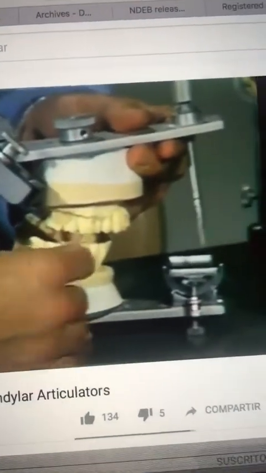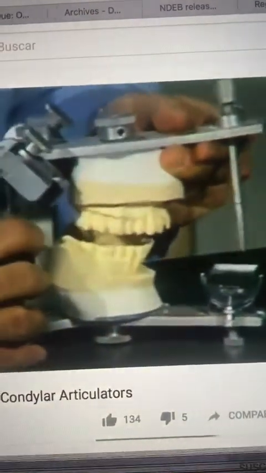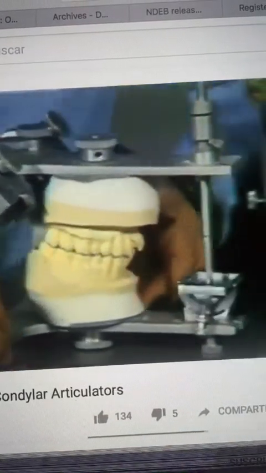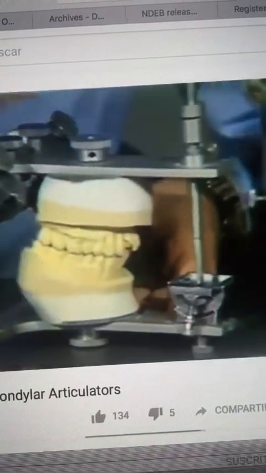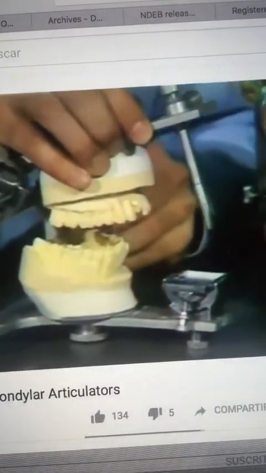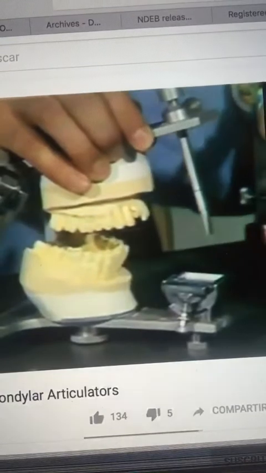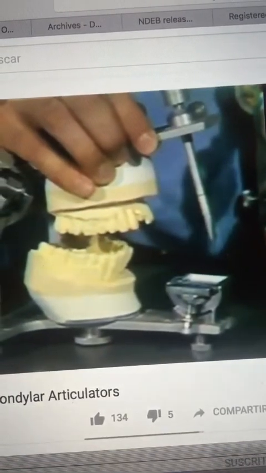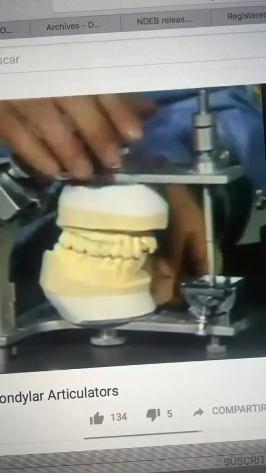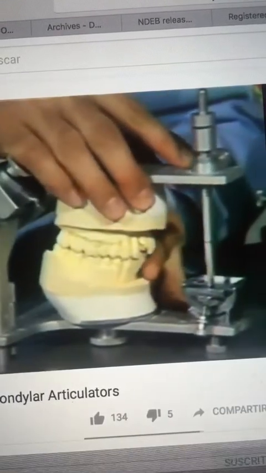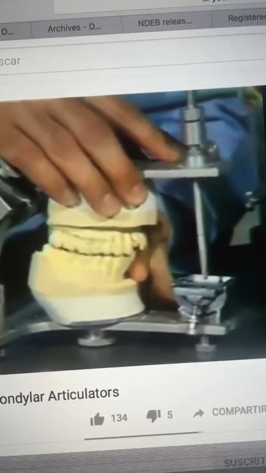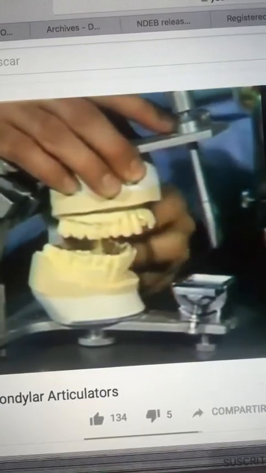So we must be careful when waxing up with the Arcon type of instrument that we are sure that the condylar elements here are seated firmly and positively when doing any work, either when moving the articulator in the various lateral excursions, or when doing a wax up, for example, in a molar area.